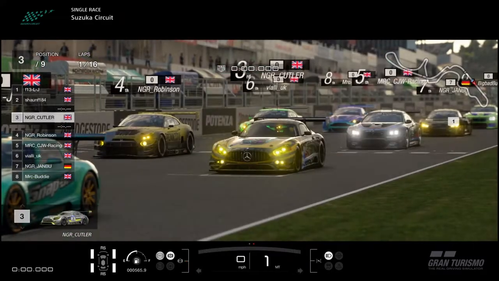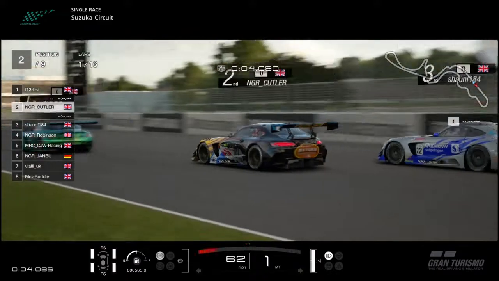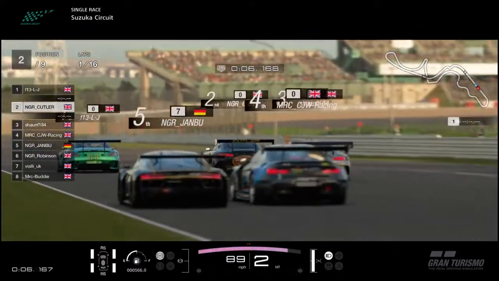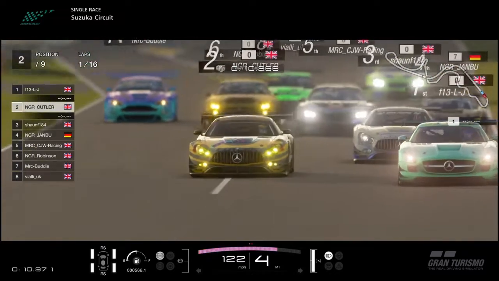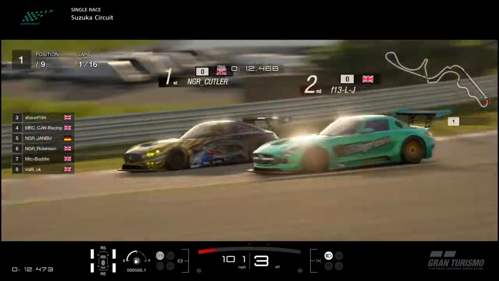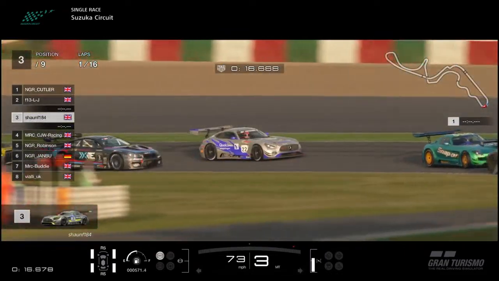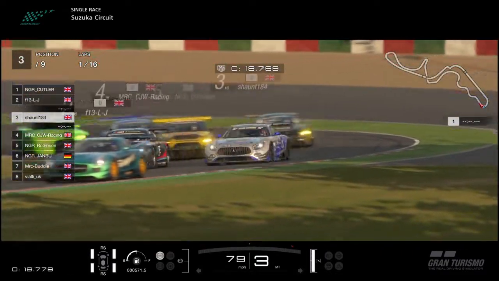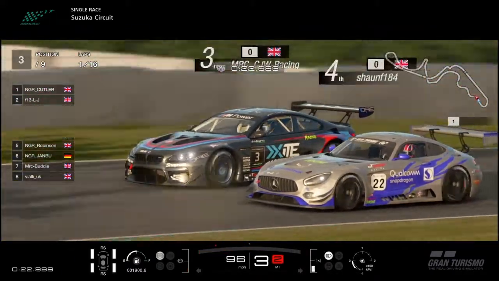So let's cover Cutler, who always gets a good start. He gets an absolute flyer once again. Shaw gets a poor start, but Cutler's going to rocket into the lead. Jumbo gets a good start as well. And it looks like at the back they're going many side by side. That's Cutler into the lead. F13 gives him loads of room. Sean in third. I'm just going to slip up his inside. Good racing by Sean here. Gives me loads of room.